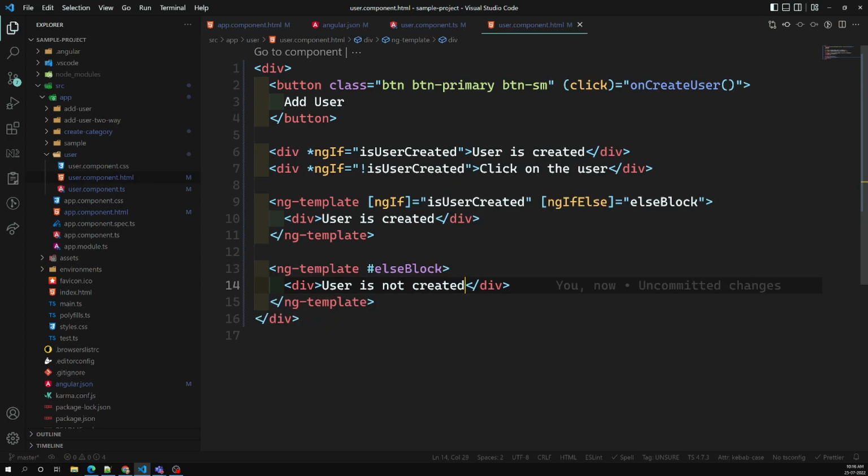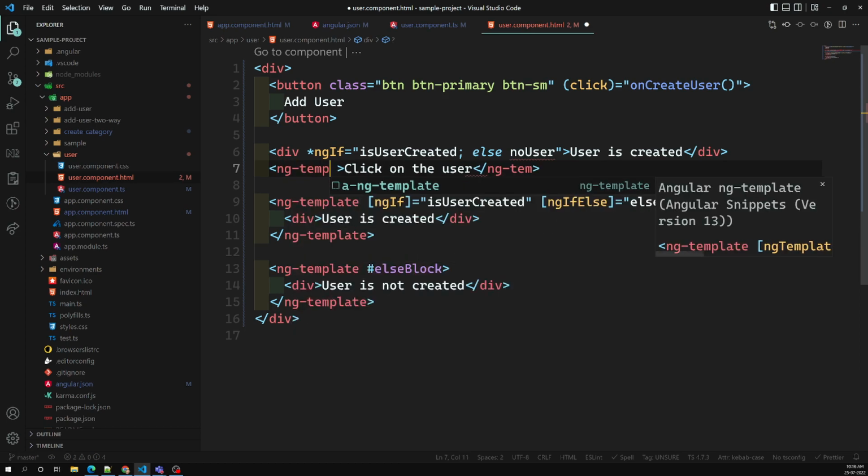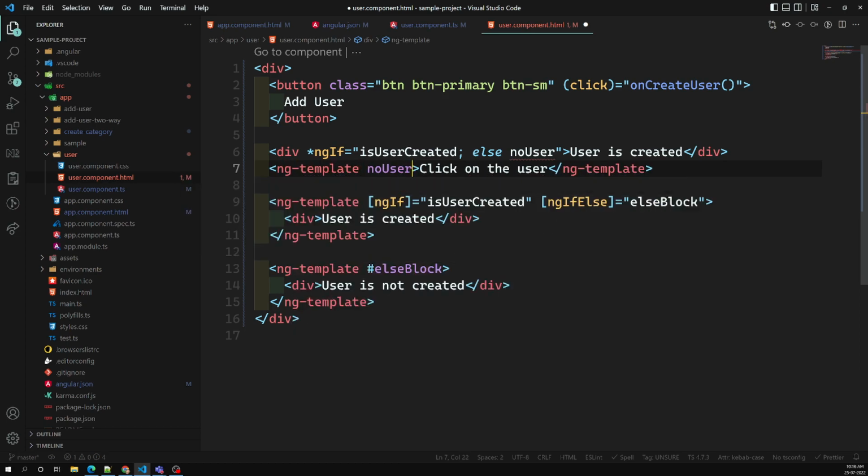Whatever you write here, for the else, for this to work we need an ng-template, so we cannot use it directly. So here I can mention it as hash no user.